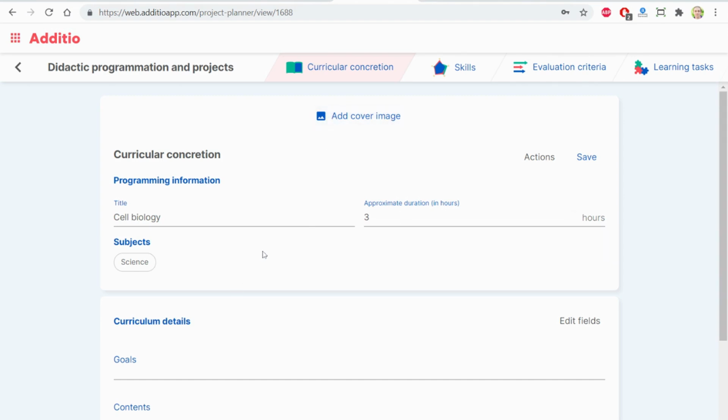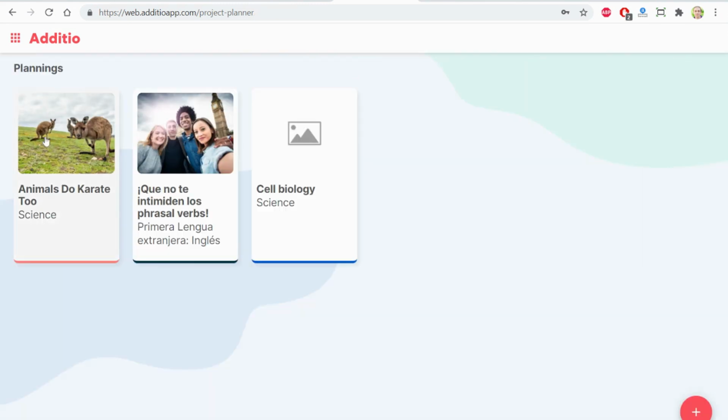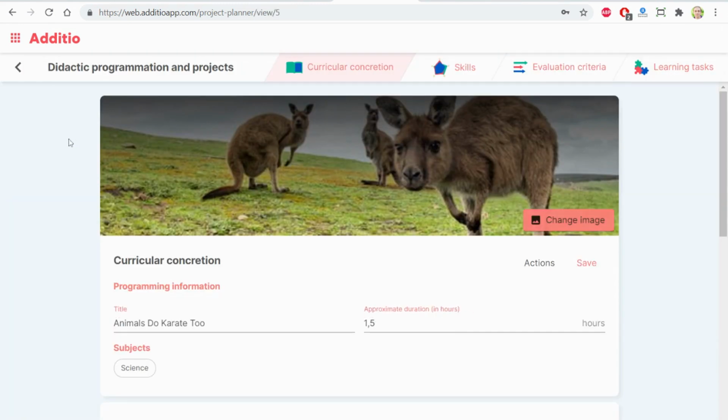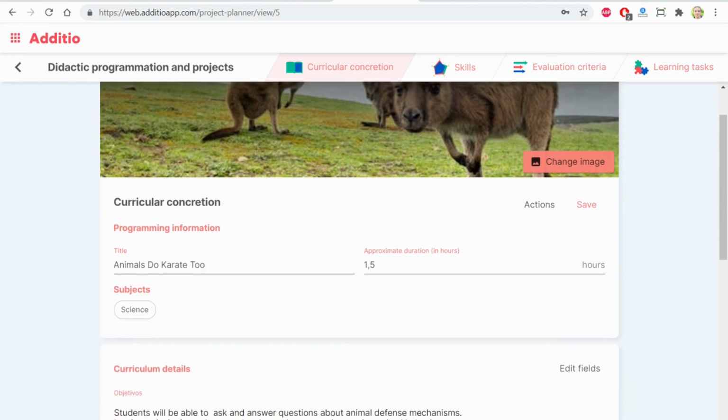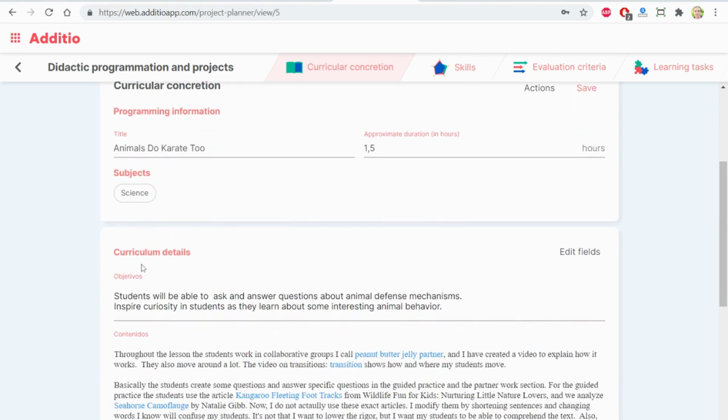Instead of doing this one from zero, I'm gonna go to one that I have already created, so you can see one example, so it's quicker to see how it can be done. Here we have defined the title, the approximate duration, the subjects.